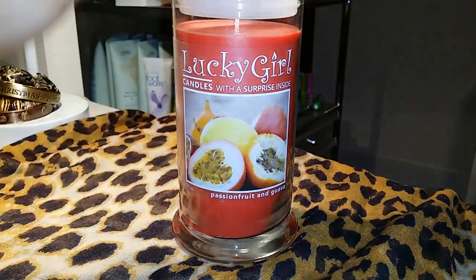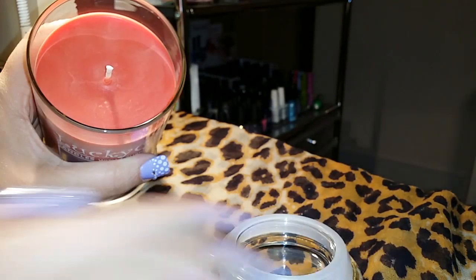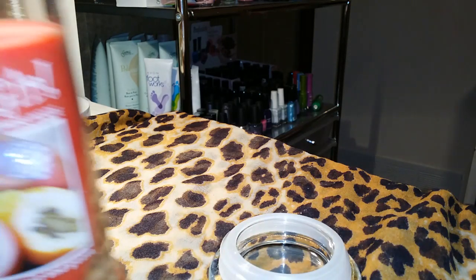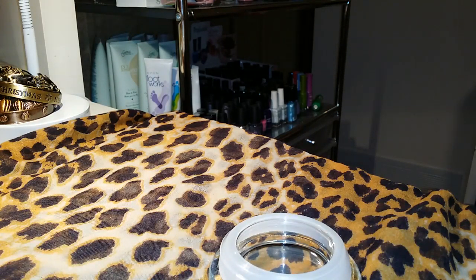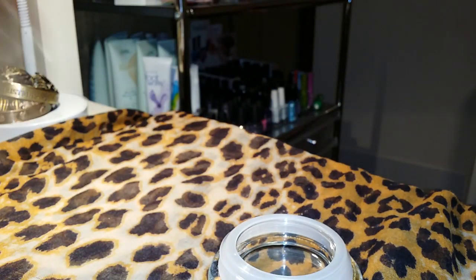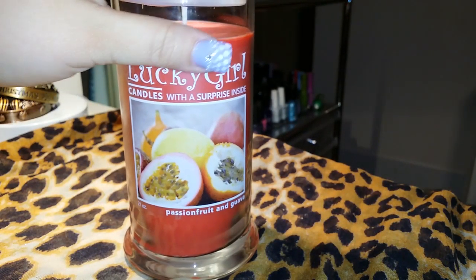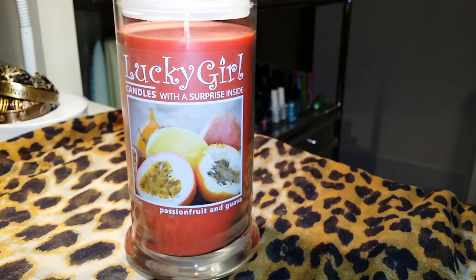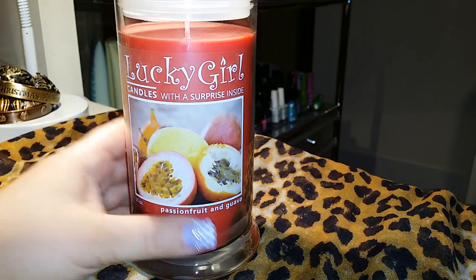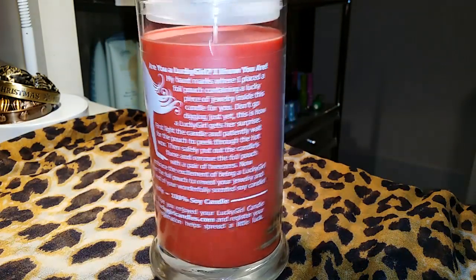Let's go ahead and smell the candle. I'm loving the new lids — here's the inside. Oh, that's very, very nice. It has a very exotic fruit smell — that's the only way to describe it. So if you're into that exotic fruit smell, I think you're really gonna like this one. I believe it's definitely perfect for summer coming up. Love, love, love it.